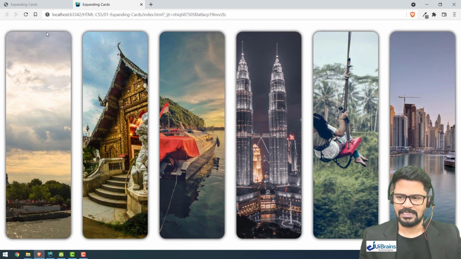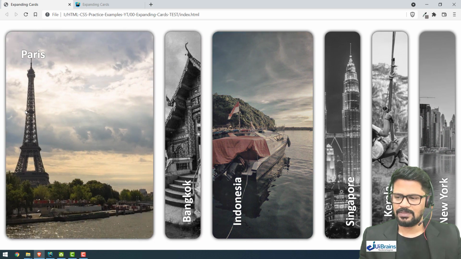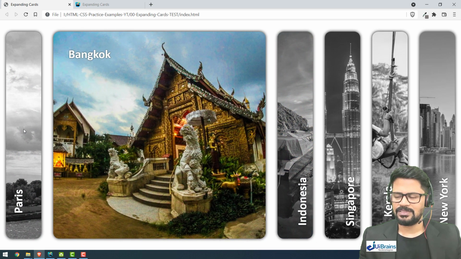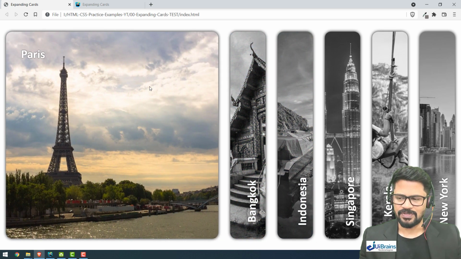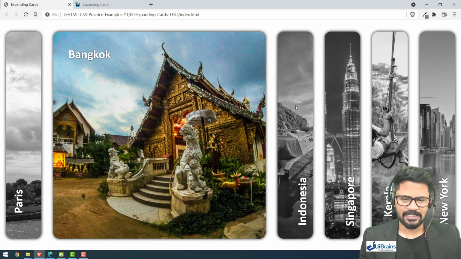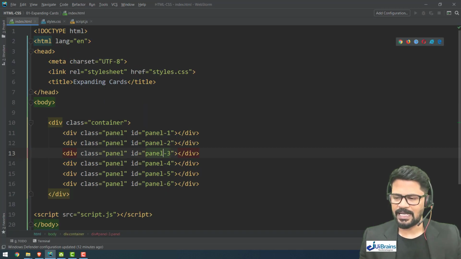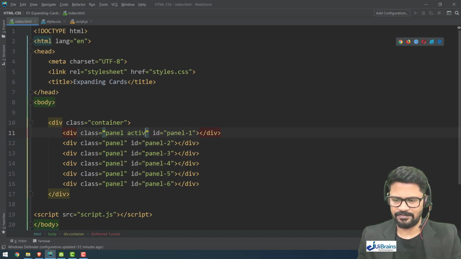Now the interesting thing is when I click on this, it will be expanded like that. Okay, so if you want to get this expand nature, what you have to do is give a separate class, and this will be expanded. So it means in all these cards, this one will have a class called active. So this is active now. So when I click on this it will get active, and this will get active that way. So let me give the active class with separate styles. So I manually add active for the panel.